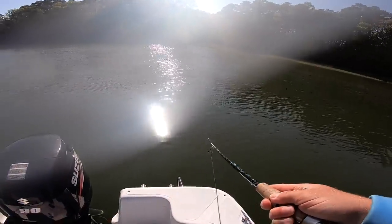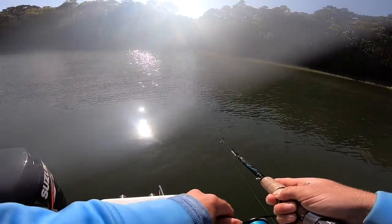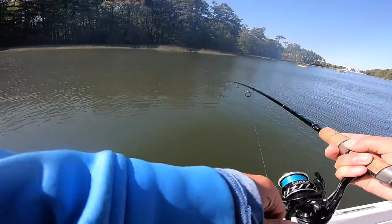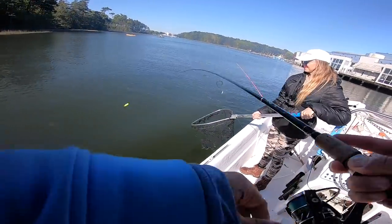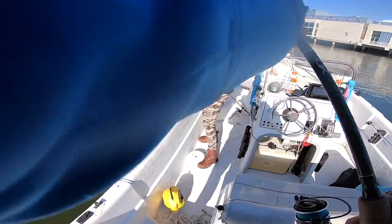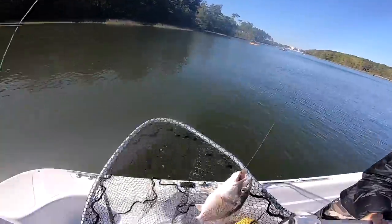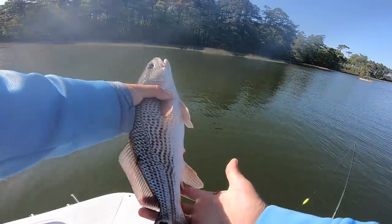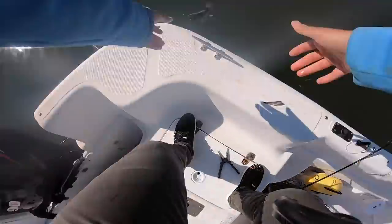Get the net! That feels like a mighty fine fish. How did it feel to bait and wait? Well, feels great! Oh, that's a little puppy drum. I can boat flip him - nope, use the net. There it is. You saved your gudgeon. Live bait for the win! First fish on the live bait - tiny little puppy drum, but we'll take it.